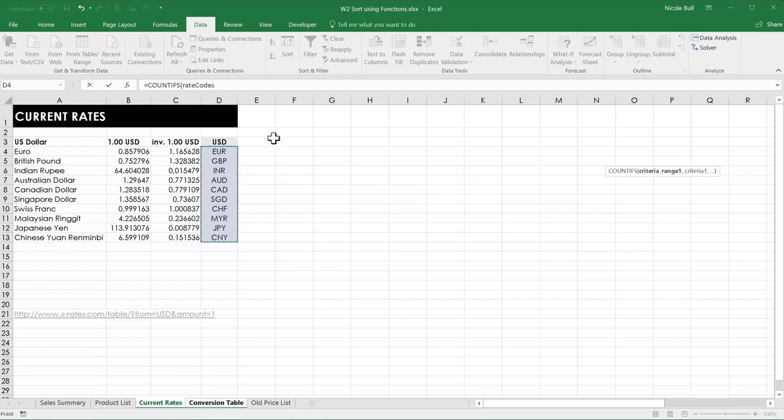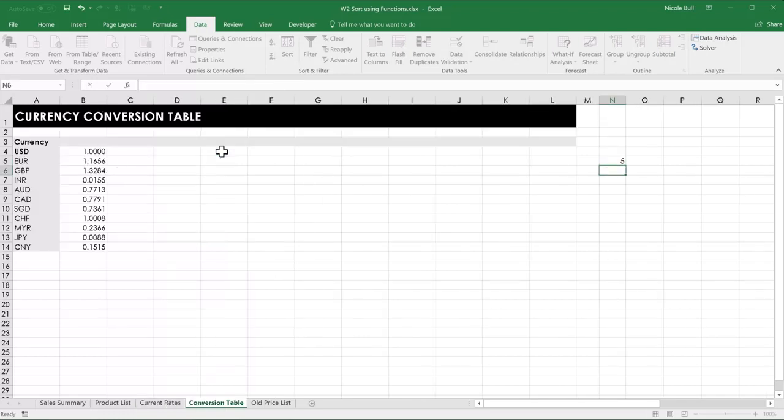So my criteria, I'm just going to type a comma. My criteria, and I'm in the formula bar if you're following, is going to be open quotes, less than or equal to. Just remember with COUNTIFs and SUMIFs, if you're using logical operators, they must go in quotes. Then my ampersand to join that to my cell reference, and I'm going to click euro, close my brackets, and I'm expecting to get a 5 because it's ranked 5 in the list. And there it is.